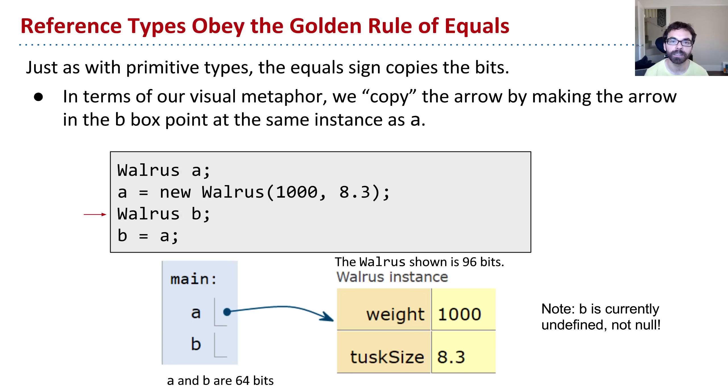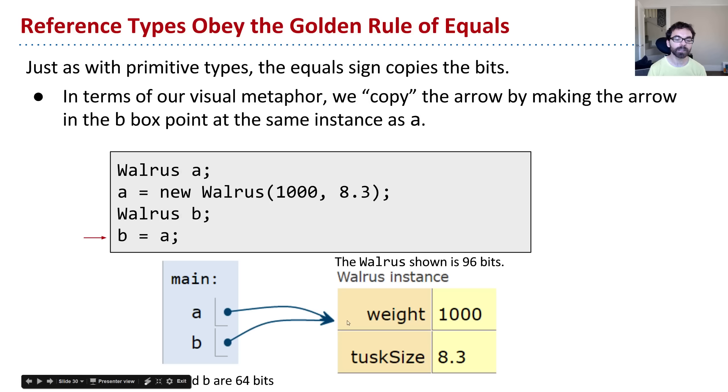And at this point, b is not defined, right? It's not that it's null. Right now, it's just nothing. It's just some box of 64 bits. Who knows what's in there? And when we say b equals a, we're going to copy that string of bits. Remember, there's 64 bits here. If we had the bit picture, it'd just be a string of 64 bits. We'll copy them into this box. And so at that point, when we say b equals a, b is pointing at the same object. So now if we were to try and do something like b.weight, it's saying, follow the arrow. Go to the walrus. You will find the information you seek. And in that case, you might say b.weight equals something. So I hope now it's clear why the mystery of the walrus is resolved the way it does. And that's all you need to know to understand the whole deal.